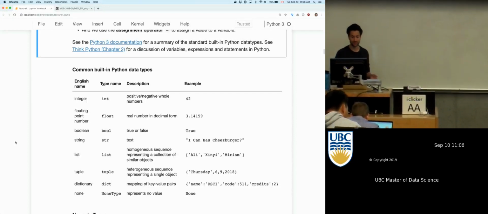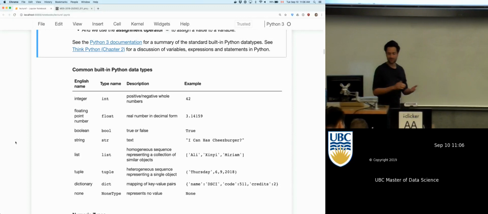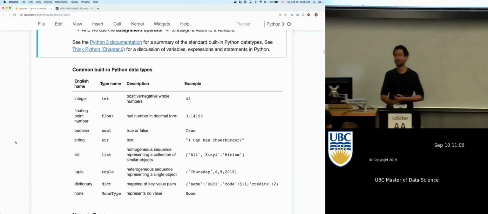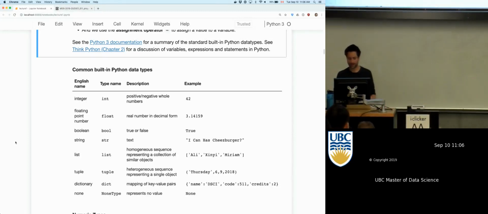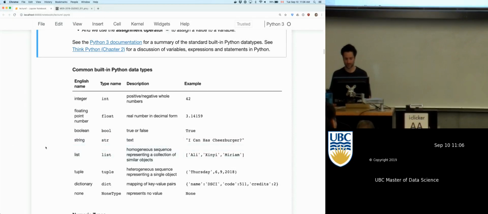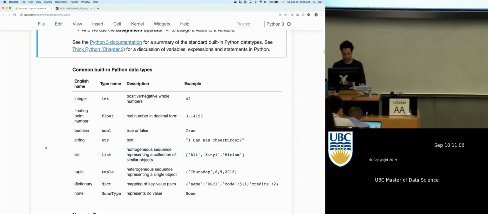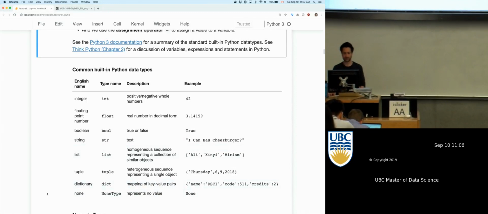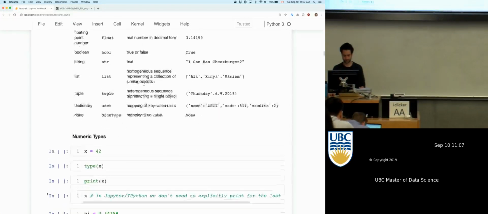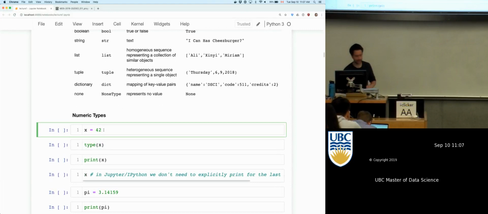Boolean values, meaning true or false. Text, lists, tuples, dictionary. We're going to talk about all of those things today. You can refer to this table if you want a quick reference. And then there's also a special type called None. So let's get right into it.